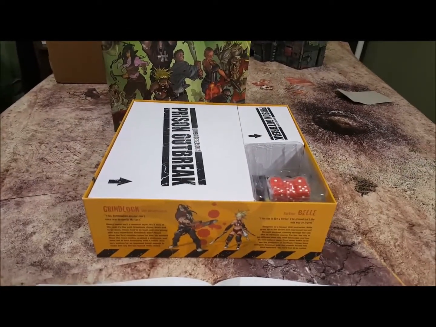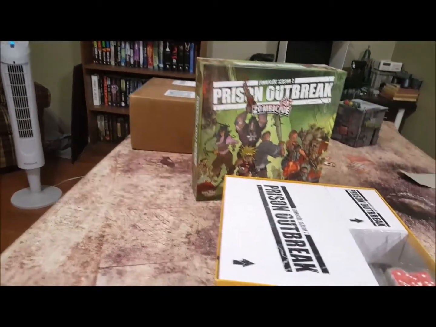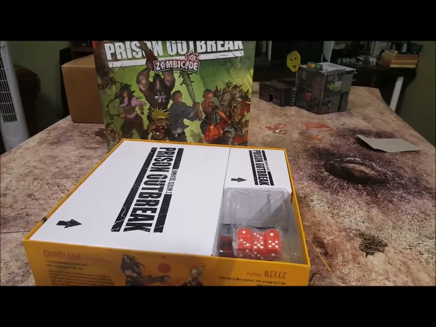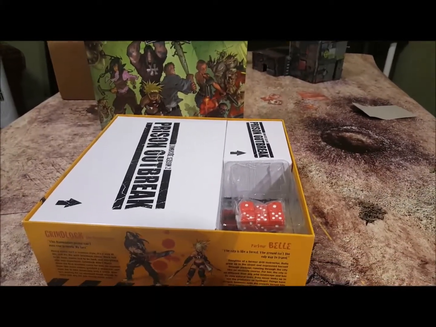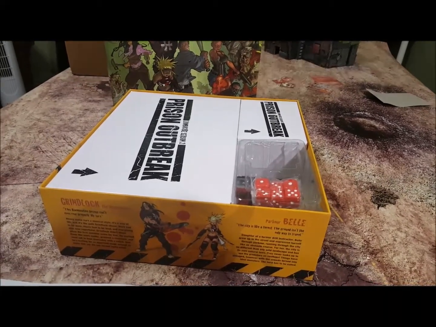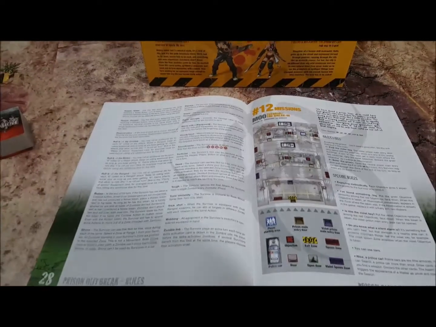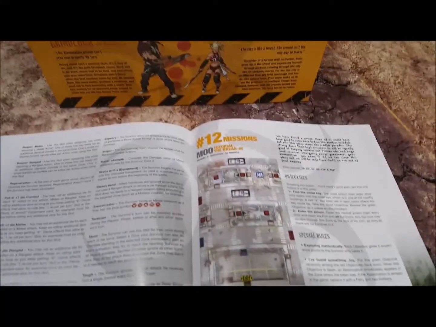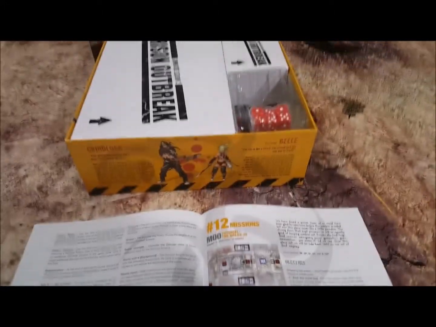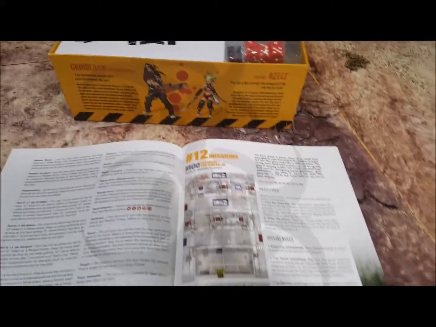That's just a brief unboxing there. As you can see, another one came in the mail. But this is Prison Outbreak, season 2. I like the miniatures, they're very well detailed. There's going to be a lot of painting going on. I've been reading the rule book here, starting to get familiar with it, and maybe in a couple weeks start doing mission 00 here. It's the tutorial called the break-in, and try this out.